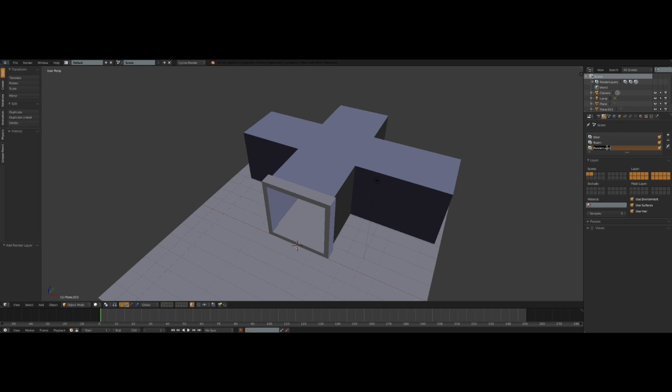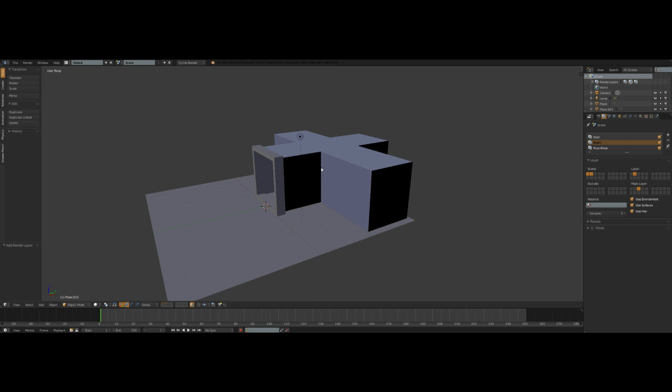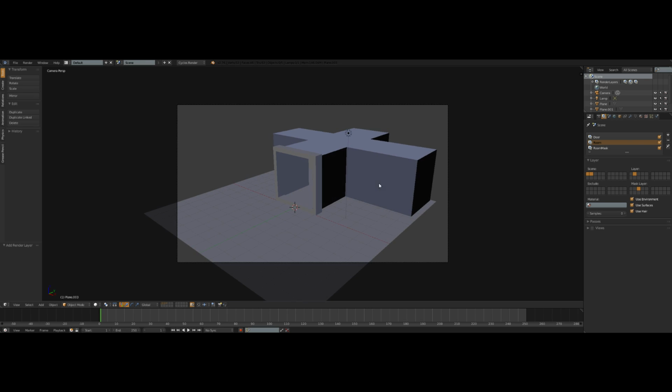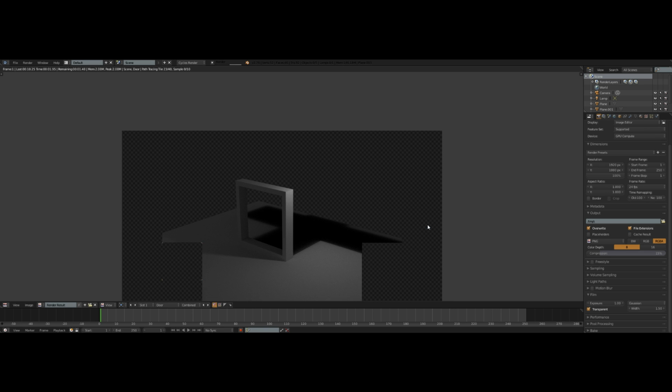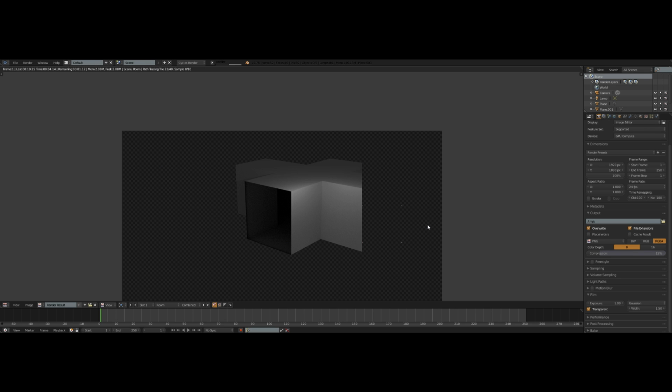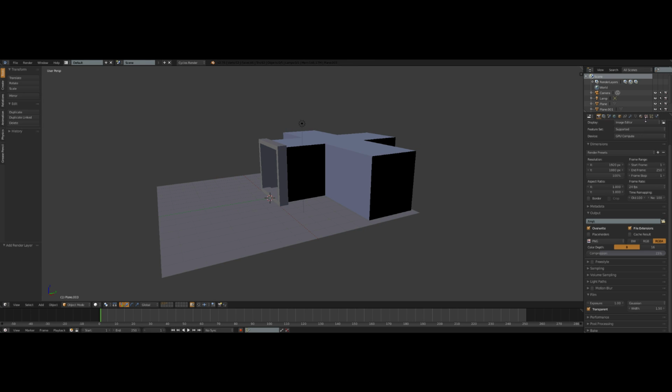Let's name this room mask. And now we're going to tell our room that it should use this layer as its mask. When we go ahead, this time we got the thing transparent. And now when we render the whole thing, you will see very fast that it's not working. Wait, what?